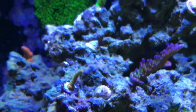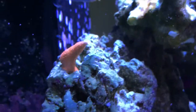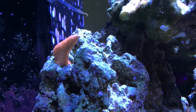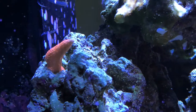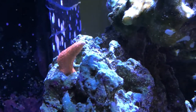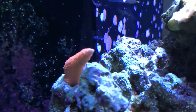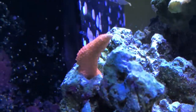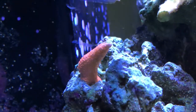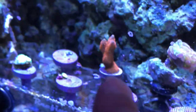So overall, the corals are, I think, doing well. The forest fire digi, the other piece, when I broke the two off accidentally, is doing pretty well back here and starting to encrust. All right, this video is really not doing it any justice. It's a lot richer in color, at least in my eyes. But it's doing well. That's going to stay, and I'll move this guy to the new tank.